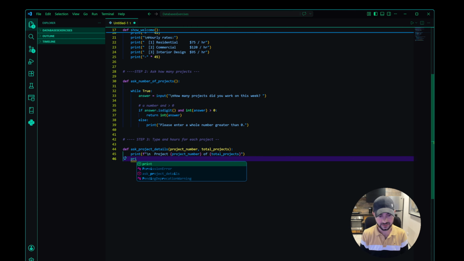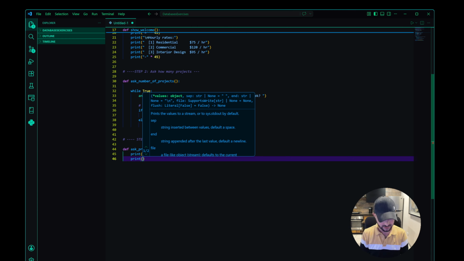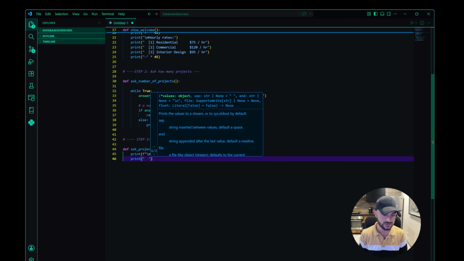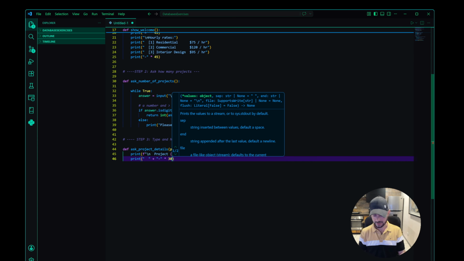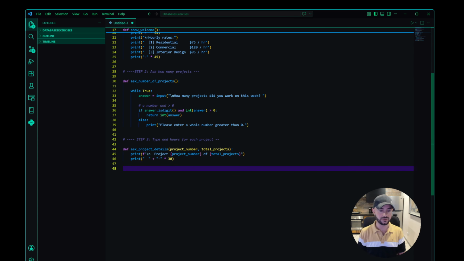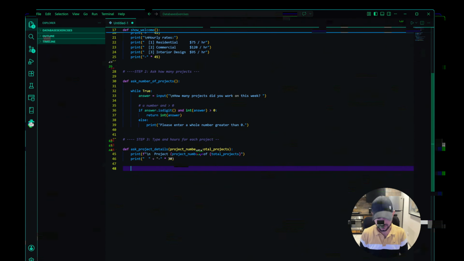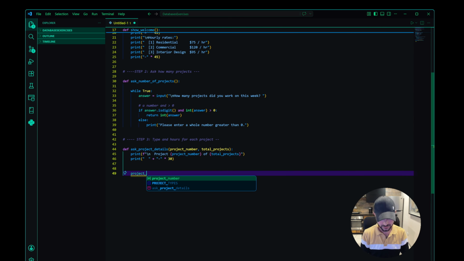And we're gonna print another line that is gonna be empty, like a blank. And we're gonna ask for project type, so it must be 1, 2, or 3, as we had declared previously. So we're gonna do project type, ask project type.